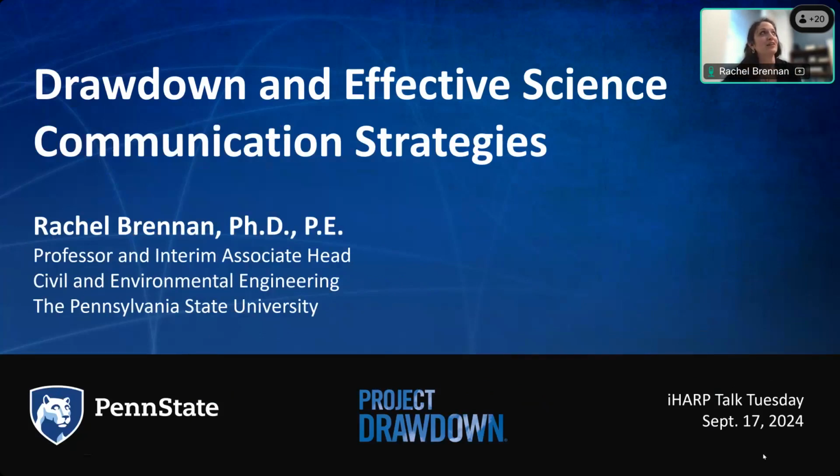While we were there as an advisory board member, one of the things we discussed as a board for the iHARP group was the advantages of really focusing on effective science communication. That's one thing that Project Drawdown does really, really well. I was able to draw on that a little bit during my talk there in June, but I was invited back today to talk about it more because Penn State's role with Project Drawdown involves emphasizing the importance of science communication to our participating students. And by extension, we also work on this with our faculty.